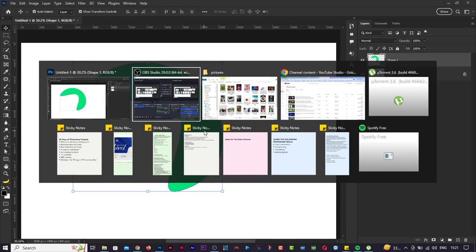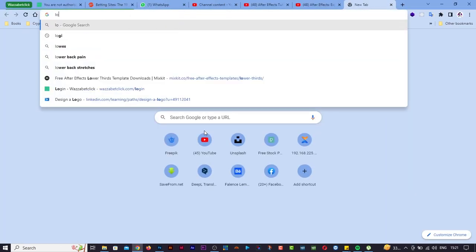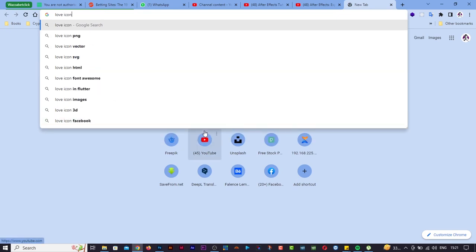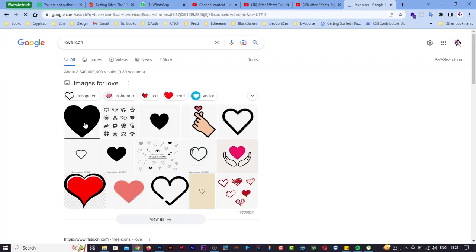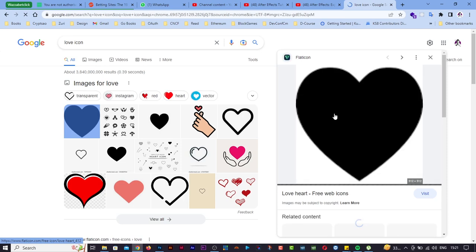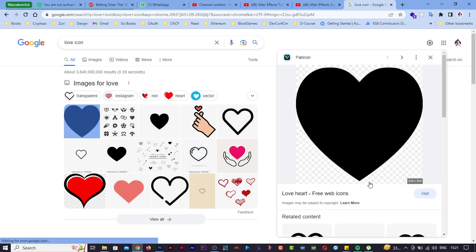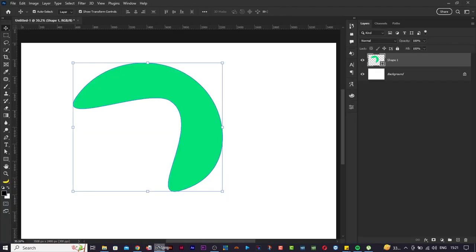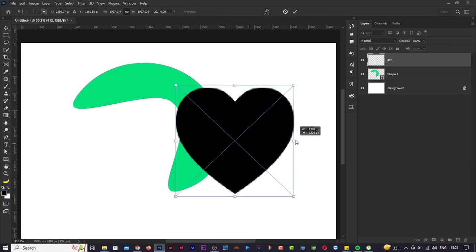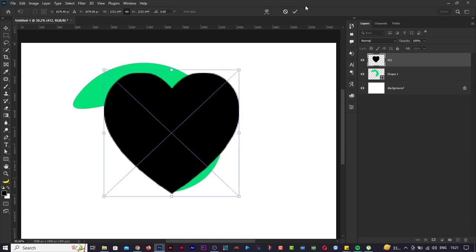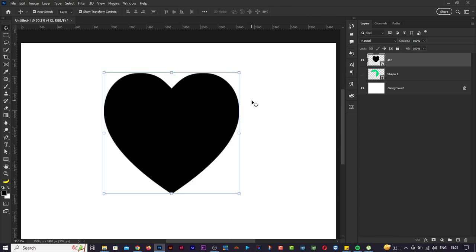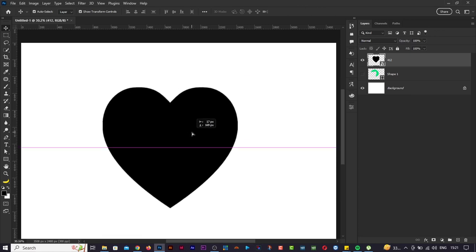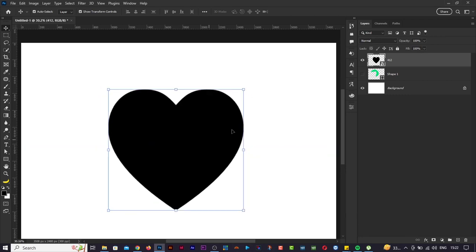Now, we can also use this to trace. Let me just quickly download an icon here. So I'll download this particular icon here and quickly show you guys something. So let me bring this into Photoshop. So let's say we have this particular image brought in here, right? We can trace this with the pen tool. So let's have this placed here. And let me lock this layer so that I'm not going to move it around. Lock like this, then get the pen tool, and let's trace around this.